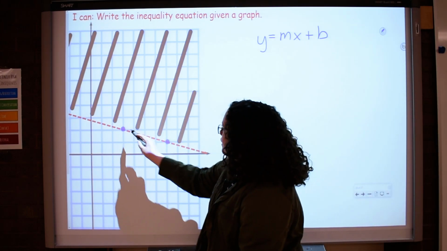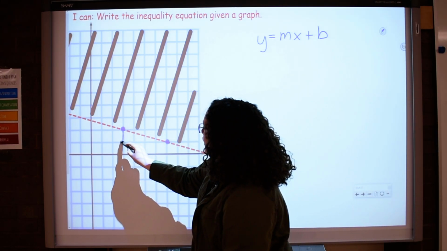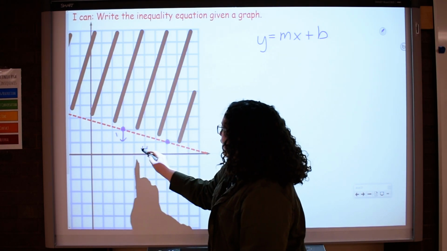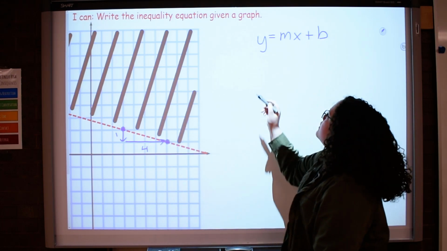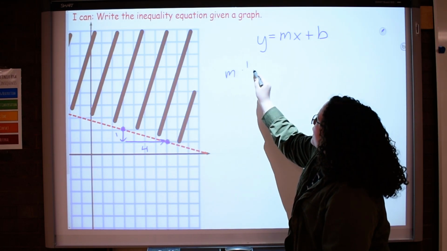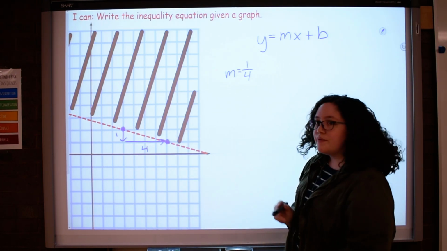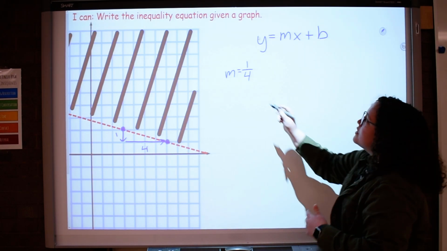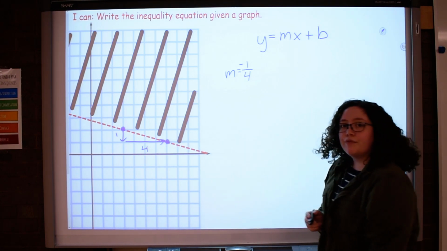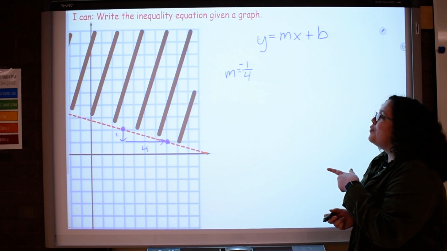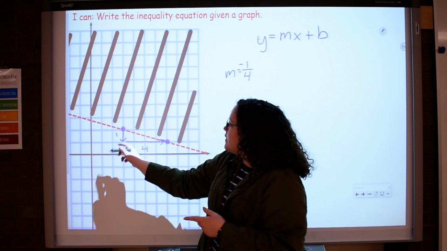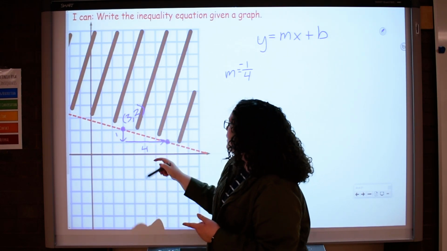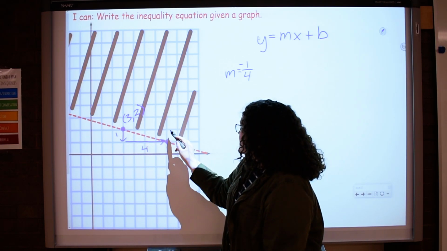So m, starting from here, going to here, we're going to go 1 and 1, 2, 3, 4. All right, so m is going to be 1/4, but wait, let's double check and make sure we've got the sign right. So from here, positive, negative, it's going down. Our slope should be a negative 1/4. Excellent. Our 2 points that we've got over here, this one is, let's write up here, (3, 2). This one is (7, 1).